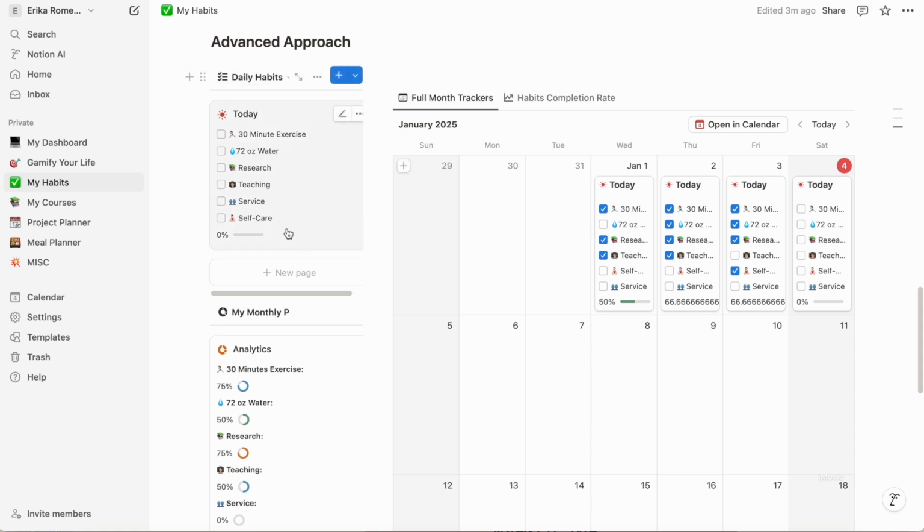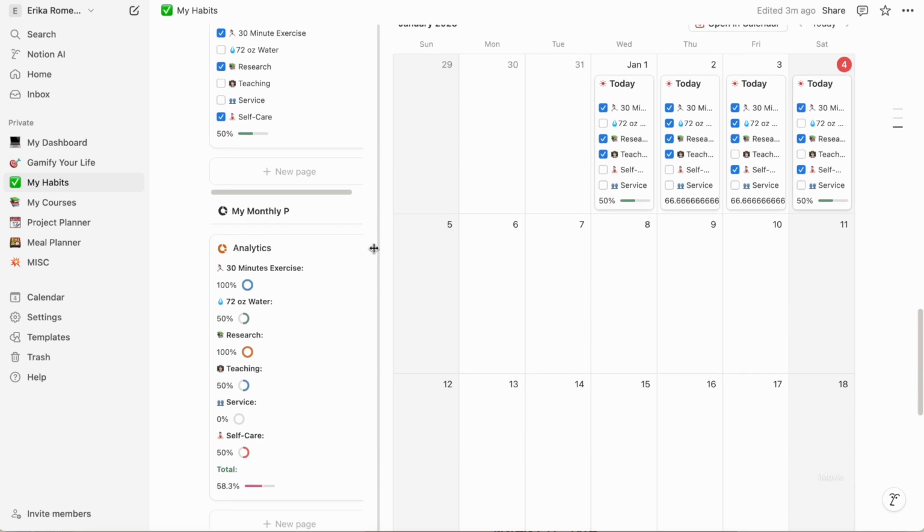So I have my daily habits. Here they're all listed here. So again, like, oh yeah, I did my 30 minutes already. I already worked on my research today. I did my self-care activity. And so it has that progress bar. It tells you how much you've done this day. And then on the right, I obviously see the calendar, that same thing, right? So it's populating here and I can see it all at once, whether or not I accomplished it.